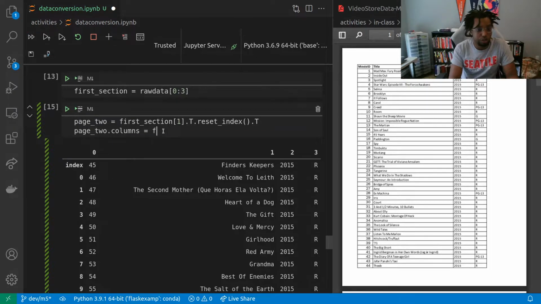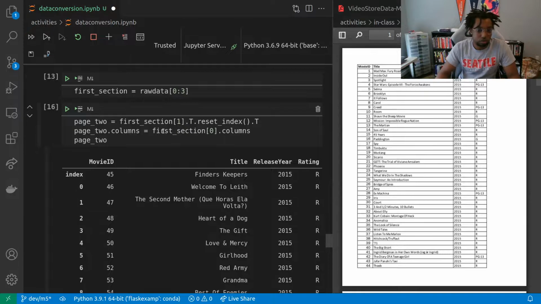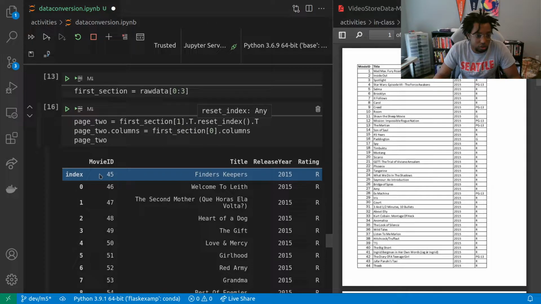So what we could do is first section bracket 0 dot, it'll be dot index or dot header. No, dot index is going to give me the numbers on the side, so dot columns. And then we'll preview page 2. Looks good.